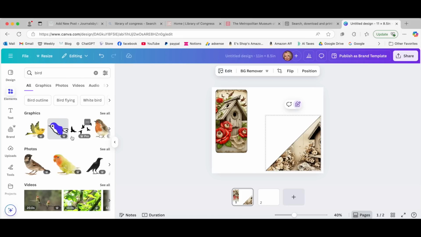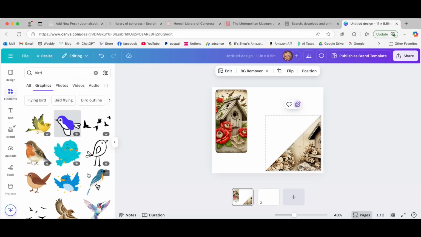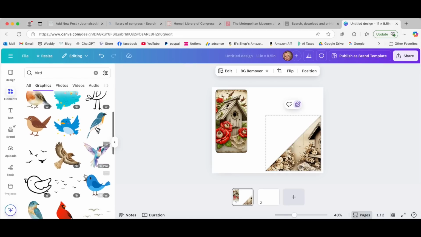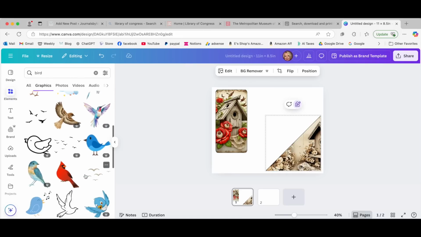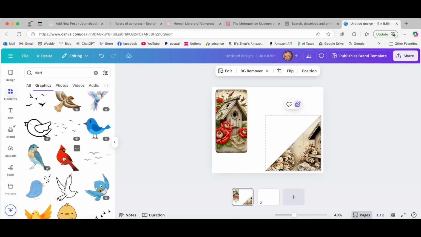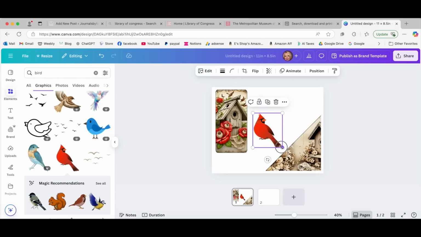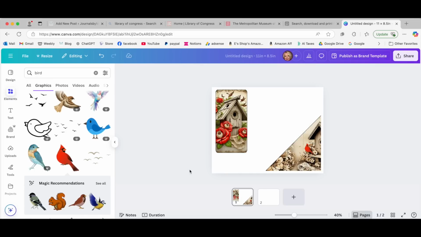Okay, you can see there's lots of birds. A lot of them are pro, but there are some that are not. So let's just find us one that's not with the pro account, I should say. That's a pretty one right there. If you wanted to put this bird on top, we can shrink it down by just dragging, and then we can sit that little bird in there. There we go. We got a little bird in there, and it kind of matches this, so we might leave that.